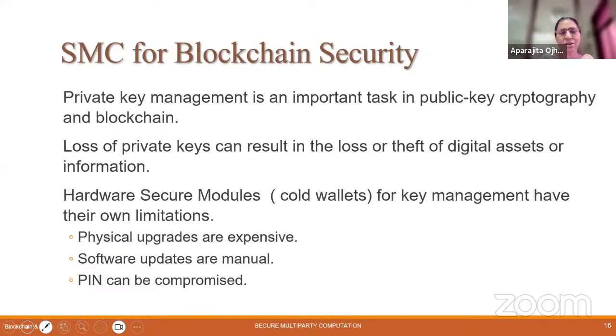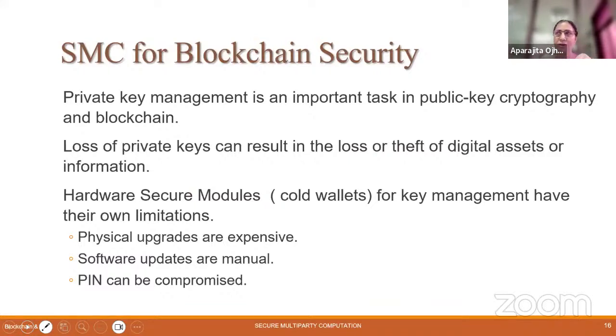Some of them I have listed here. Physical upgrades are expensive. Then software updates are manual, so every time you have to manually update the software. And for using those hardware keys, there are certain pins. So suppose you have lost your pin, then you cannot use a hardware secure module. So these are important things.